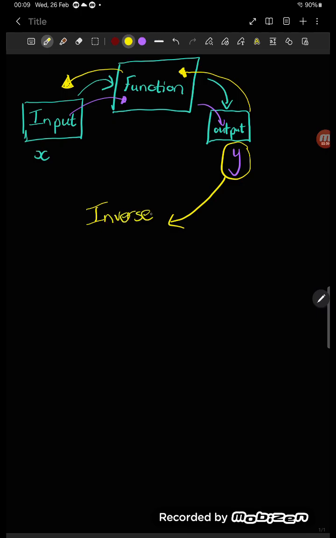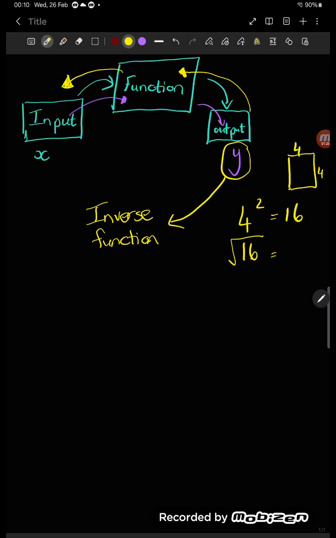The inverse is when you, for instance, turn your shirt inside out. What is that, inside out? It's the backwards method. If I say, for instance, the backwards method of 4 squared is 16, how do I backwards method that? The square root of 16. There was a 4 here and a 4 here, and I times it together to get area, which is 16 centimeters squared.